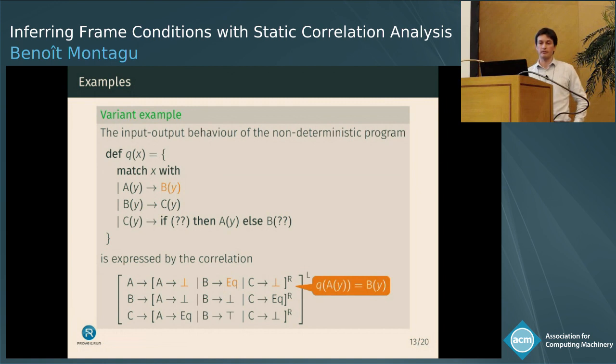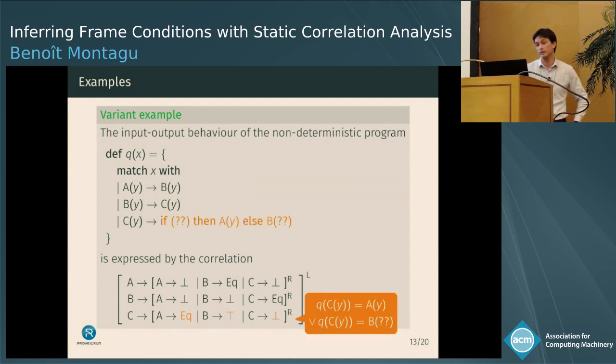It tells us that A of y is actually transformed into B of y. The presence of the EQ correlation is interesting here, telling us that the arguments are the same. And the use of bottom for A and C tells us that no A and no C can be produced by the function. The second line is very similar to the first one.